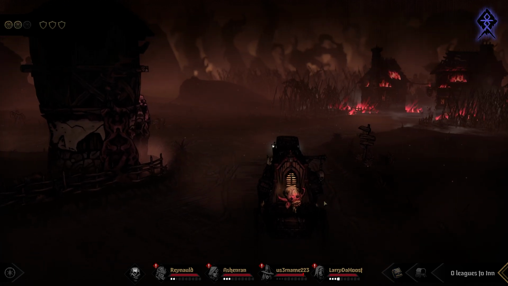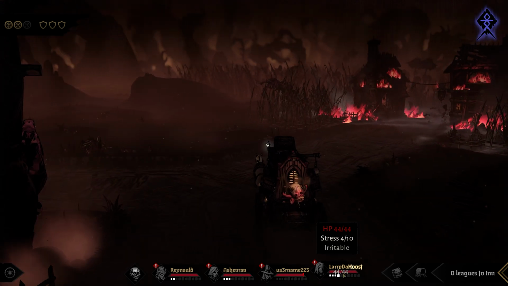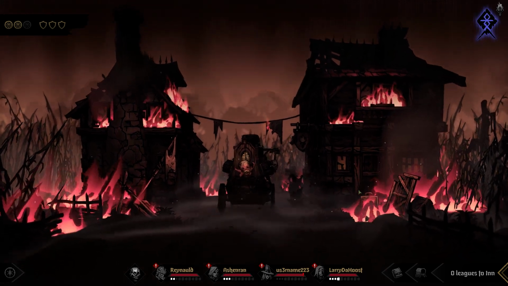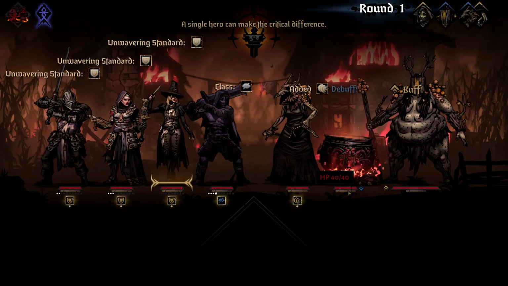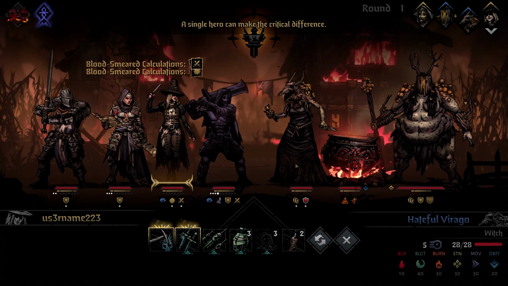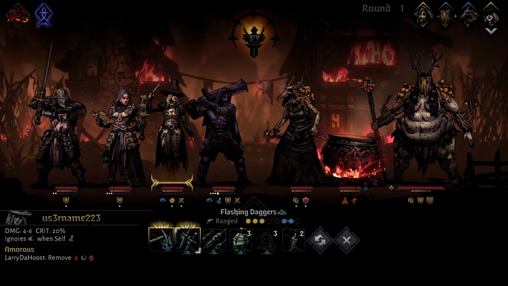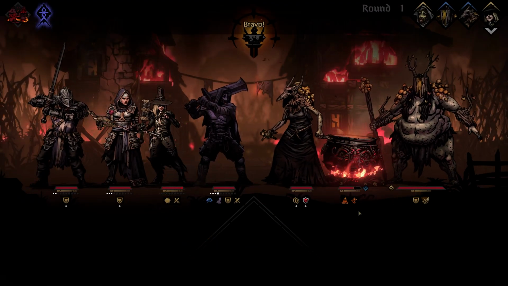Might need that. Okay. So I have no idea exactly the criteria for getting the cursed currency. I'm gonna bet that it is, in fact, bosses. A single hero can make the difference, but it's hard to tell. It's a critical Virago! And we are blind. That's unfortunate. At least we hit the pot.